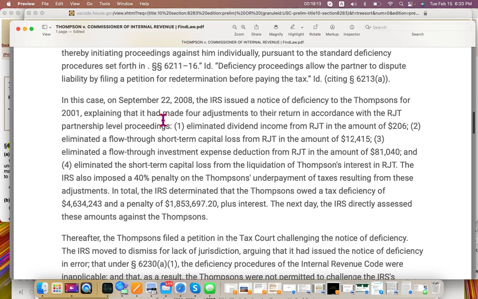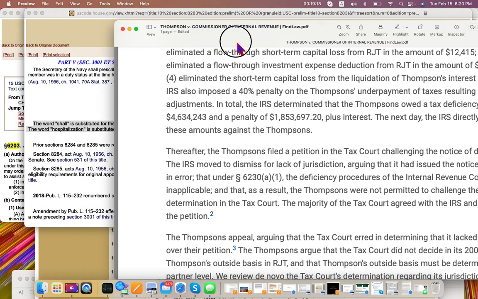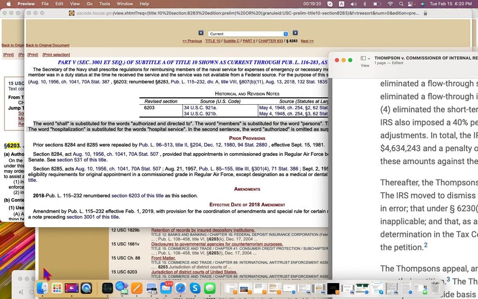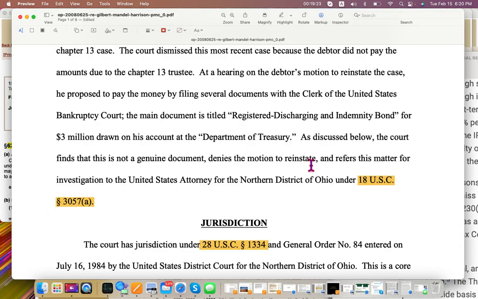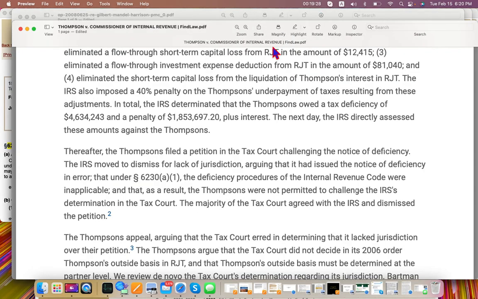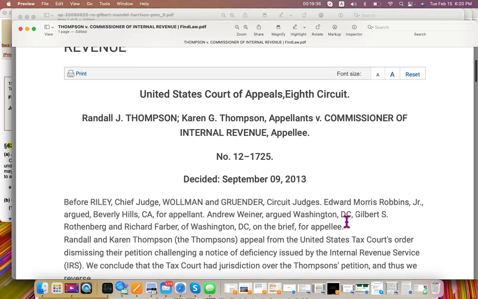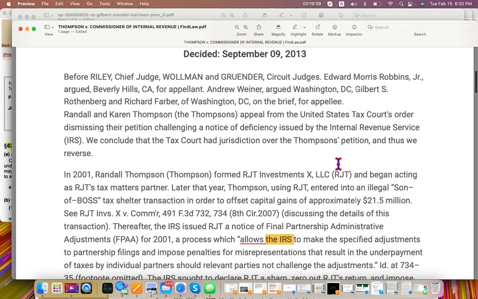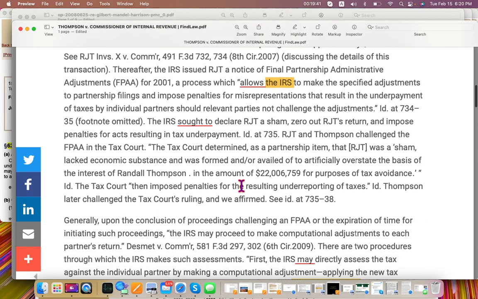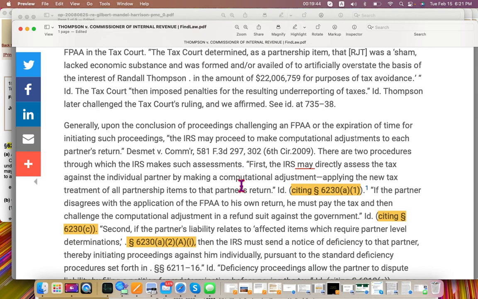Okay, so I was looking for a couple of different cases to show you the difference between when something is cited in a case law as a law and when something is cited in what, I don't know what this is exactly, United States Court of Appeals, 8th Circuit, Commissioner of Internal Revenue, when someone is suing an instrumentality using titles that have not been passed into law, meaning they're not a requirement.